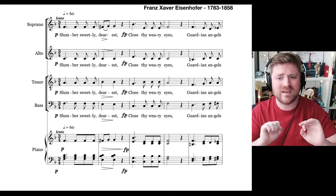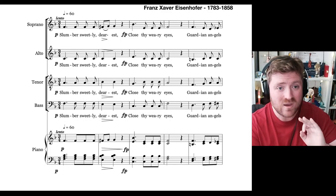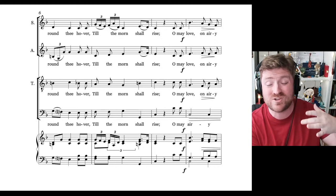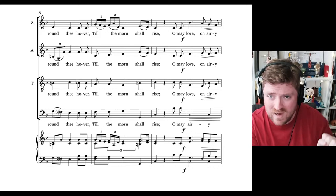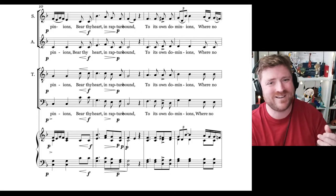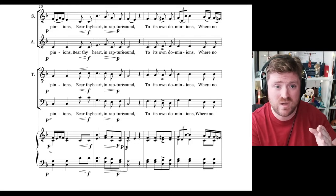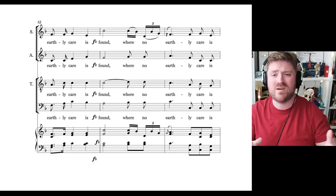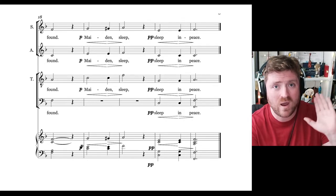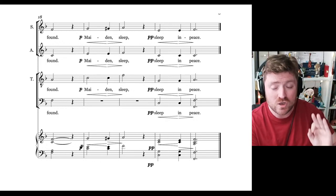Slumber sweetly dearest, close thy weary eyes, guardian angels round thee hover till the morn shall rise. Oh, may love on any pinions bear thy heart in rapture bound to its own dominions, where the worldly care is found. Amid the sleep.